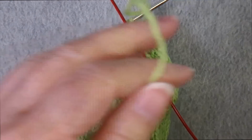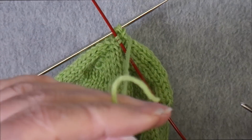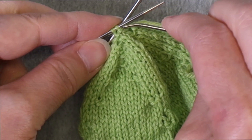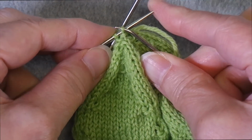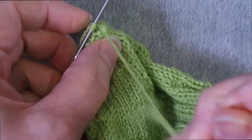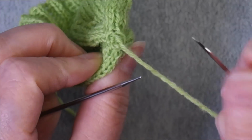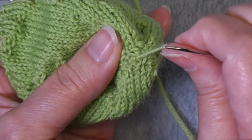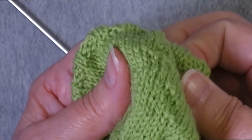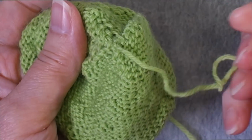So the final step is just to cut the working yarn, thread your yarn needle, and to fasten the stitches off. So you do this just like you're finishing the crown of a hat. You slip the stitches onto a yarn needle, and you pull the yarn through, and then you just cinch it up. Insert the needle down through the center to pull it through. And then you weave in that end.